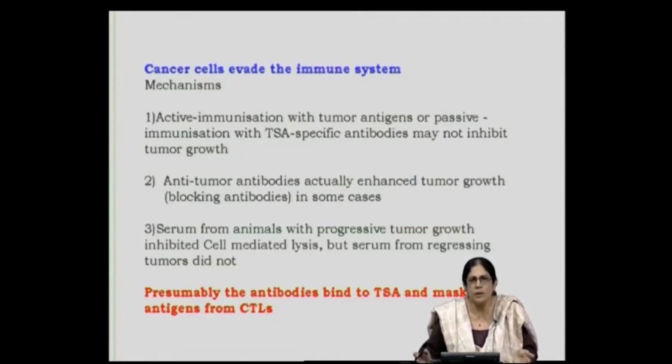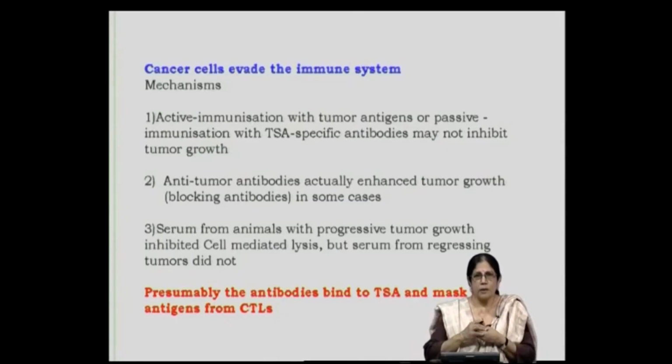So, why should antibodies block? Especially in the case of a solid tumor, where will the antibodies bind? They would tend to bind to the cells on the outside of the tumor. First, tumor penetrance may not be very good with respect to antibodies. Antibodies are large molecules. So, let us say that they bind to the outer surface. Just binding of the antibody to the cells would not do anything, especially in the case of a solid tumor.